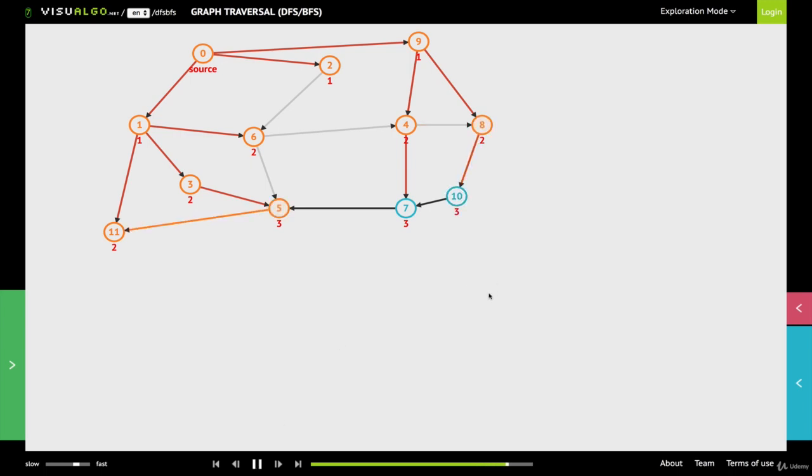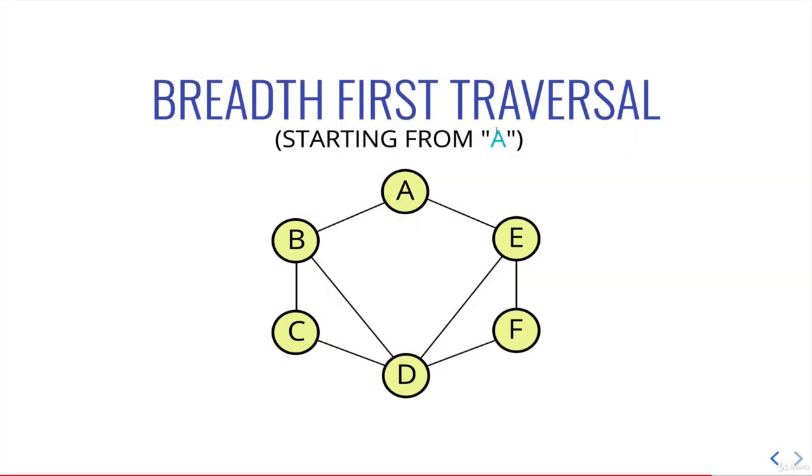Okay, so the actual order that we go in doesn't matter that much. Like I said, if we're going to start 9, 2, and then 1, or 2, 1, and then 9, it's just that we're fleshing out all of the neighbors for a given vertex first. So on our more simplified graph, if we start from A, we could go E and then B, or we could go B then E, and that's what I coded in here: A, B, E.